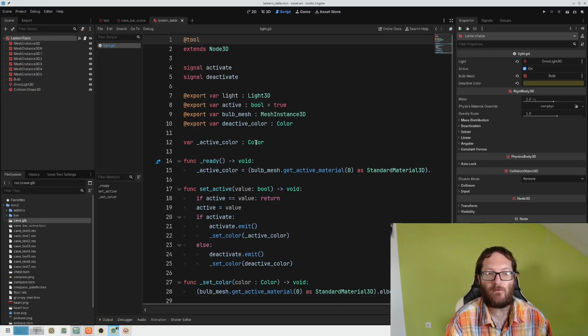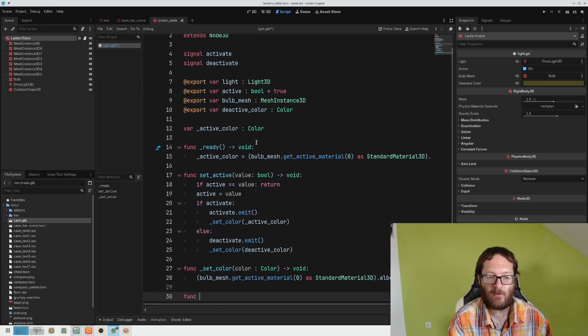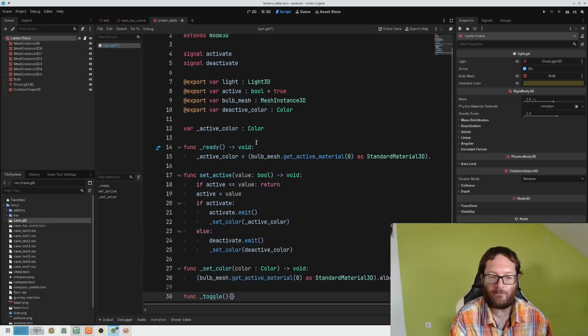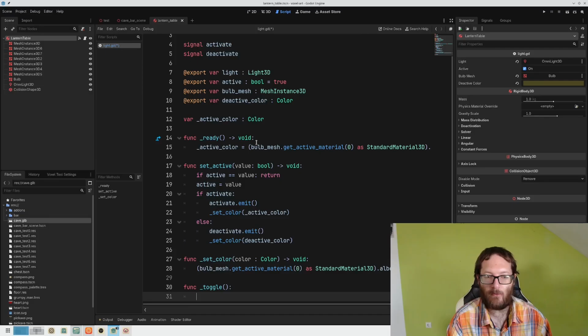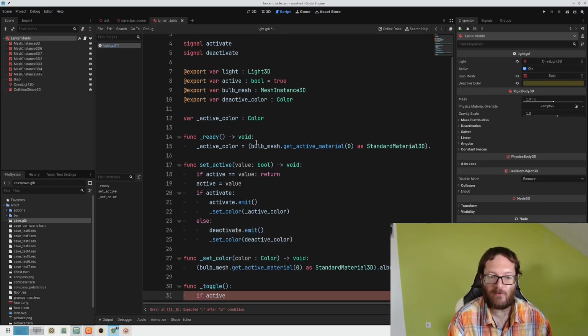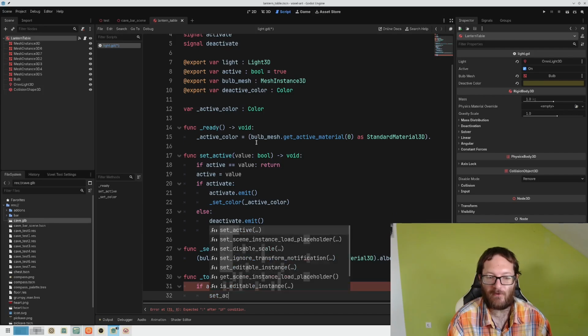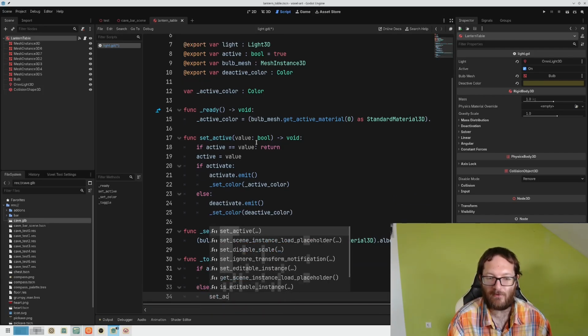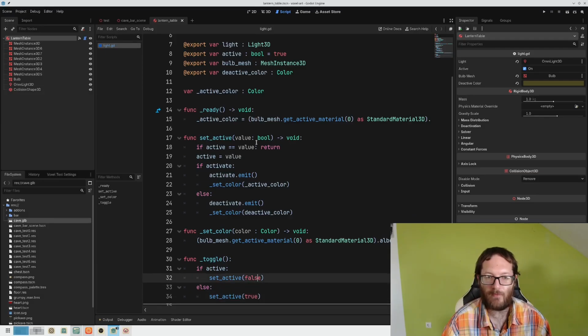Yeah, let's try it out. We make this a tool script, and then we add a toggle where we say if active, set active false, otherwise set active true.